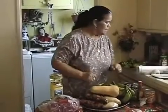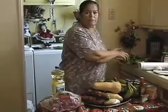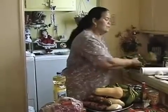This is a garbanzo, this is to put in the meat. And then, I'll tell you about this. You have to cut this, before that you have to wash it. And then after that, you cover it, and then that's four. You put it in a blender and make like a puree. That's for sofrito. You put it in the meat, okay? I'll explain to you later when we start to make the pasteles.